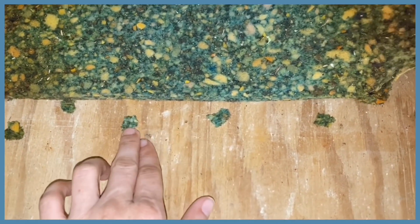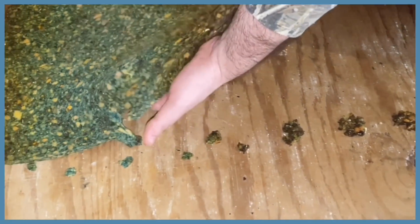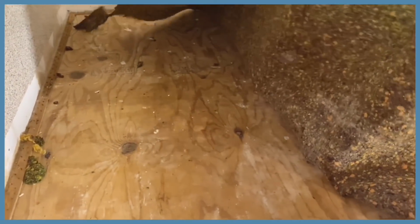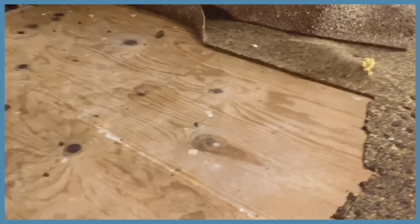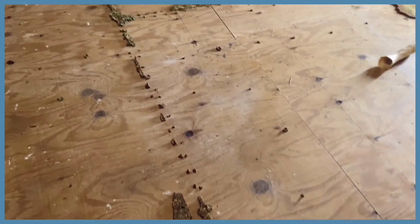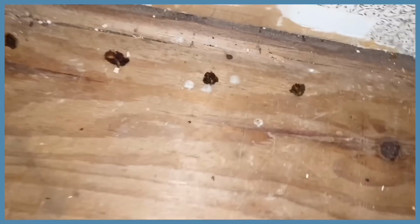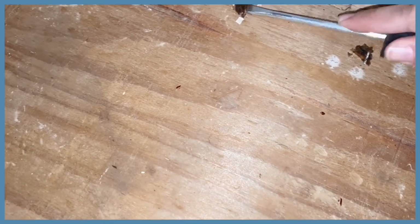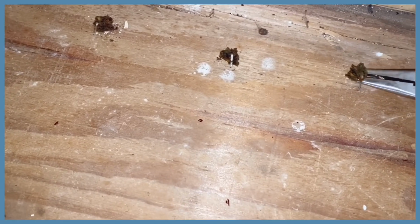Once we had the carpet padding pulled up, there were a lot of staples holding the padding down. So once we got all of that removed, we actually had to remove all of the staples in this board. That was probably the most tedious part, getting them all removed. There are a couple of different ways you can do that. They do have staple removers that you can use, but I'm guessing because of the age of the home, the staples they used were really long and the staple remover was not working that great. The best way that we found was just using a flathead screwdriver, going underneath the staples, prying them up, and then pulling them up with a pair of pliers. That was the way that worked best for us.